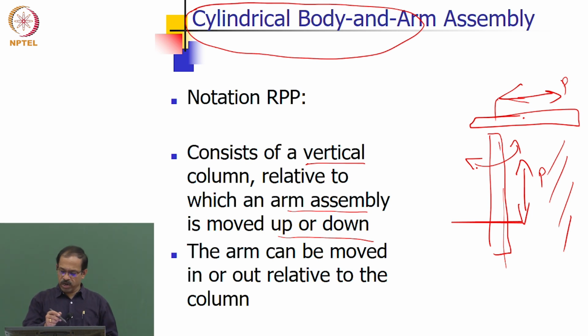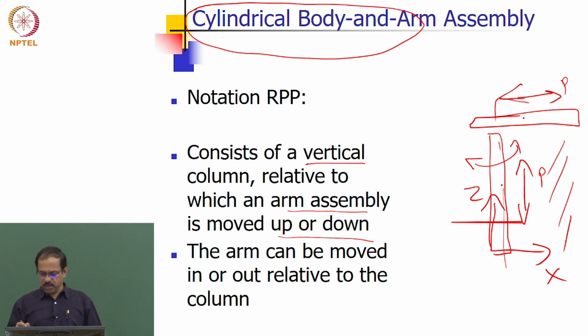So you have one rotary joint and two prismatic joints. This prismatic joint will take you in this axis. Suppose this is the X and Z axis. So the x plane motion is decided by these two, and the y coordinate will be decided by the rotation with respect to this axis. So this is the cylindrical coordinate.